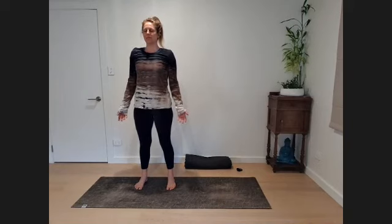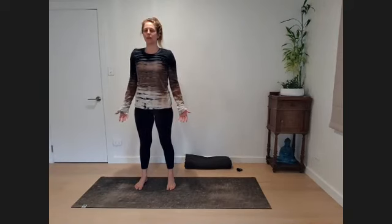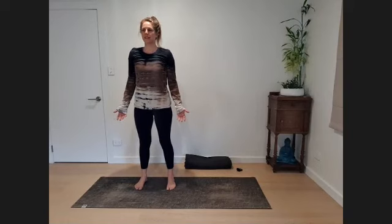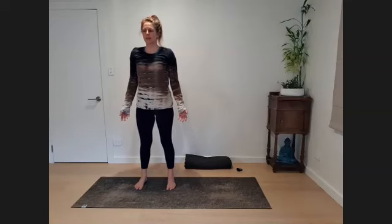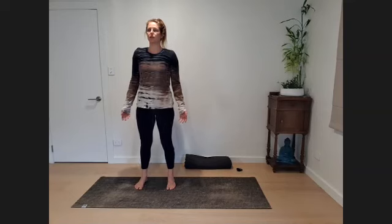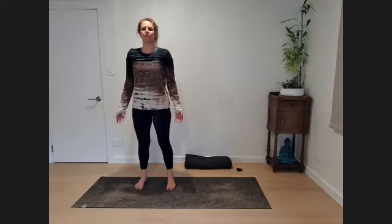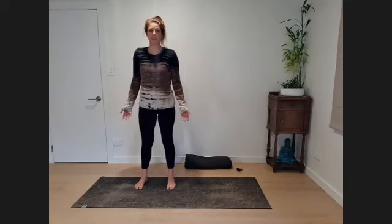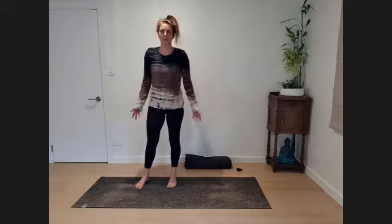And enjoying the intentional grounding and arrival into your legs, into your feet by rocking forward and back. It's like you're saying hello to your feet, and rock side to side. Little circle. One direction and the other. And then finding what feels like your center or where you'd like to be today. And we'll take us into our moving mountain.